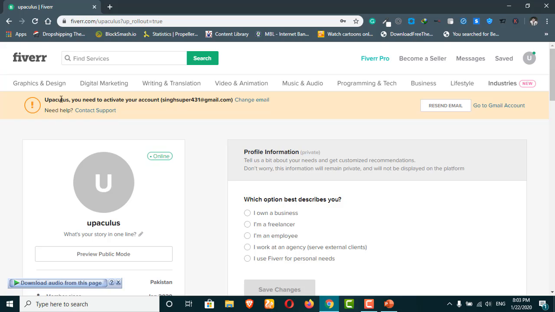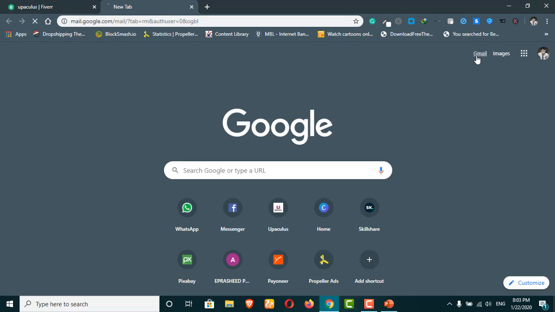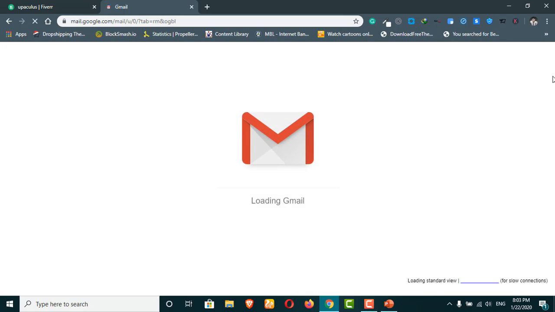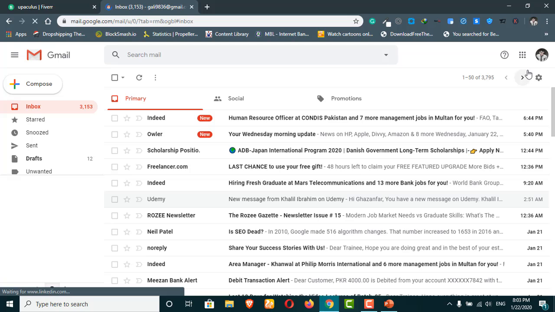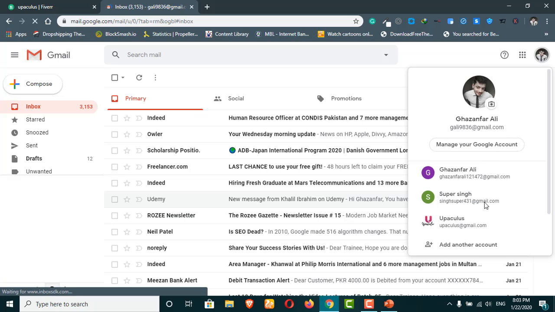It says, backless, you need to activate your account. Okay, so let's just activate it. Go to Gmail.